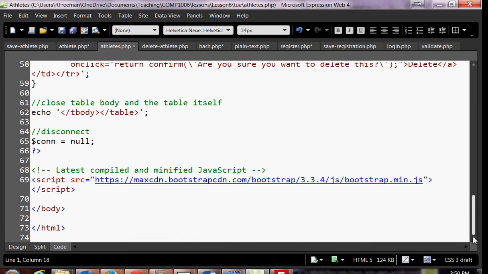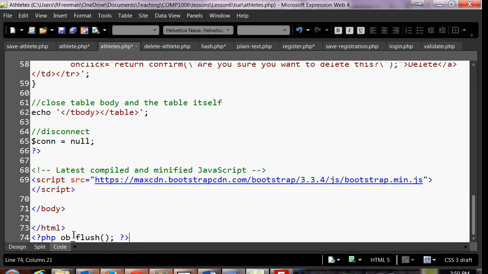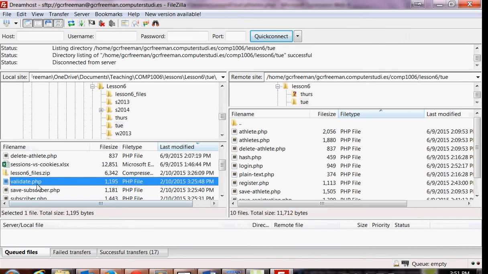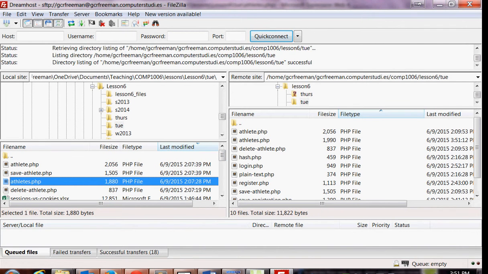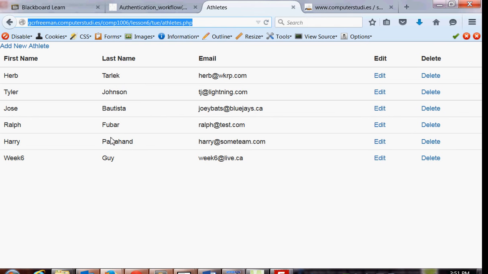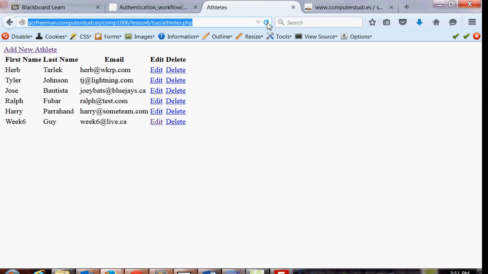So I'm going to scroll down to the very bottom, and on my last line, we'll call OB flush to stop our output buffering. We may have to tweak this a little bit. We'll try it like this. So I'm going to re-upload my athletes page. Now I'm logged in already in Firefox. I can refresh it here.